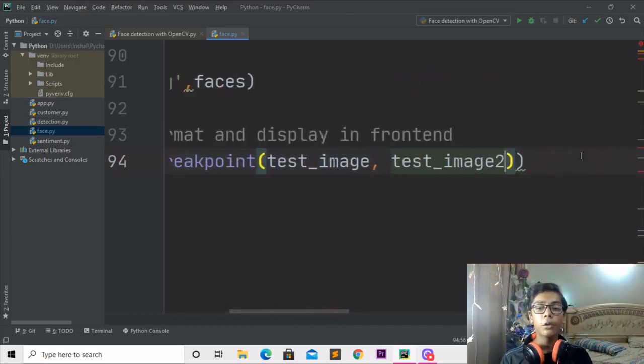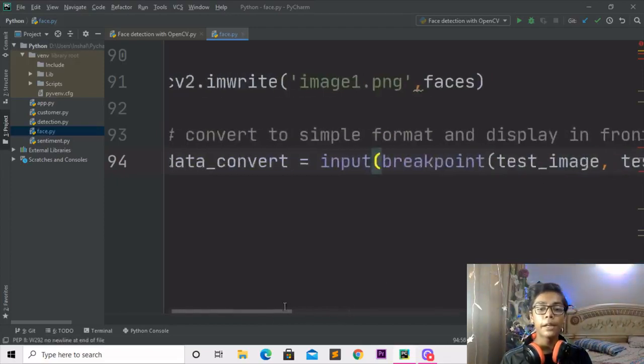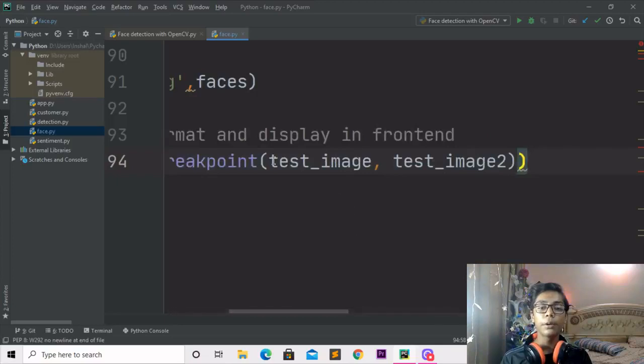So here we have to also define our image which will be just coming in front end. So we have defined these two images because on these two images we are just working with. Because of that, this will be just printing on our screen and it will be just looking. So because of that, I'm just using this image to work with.